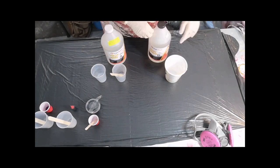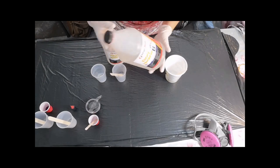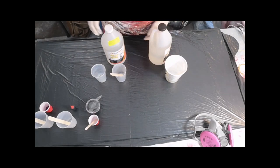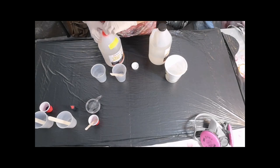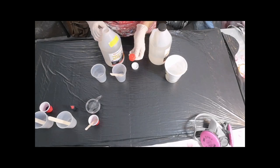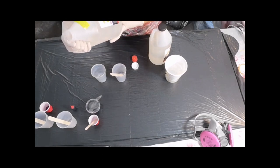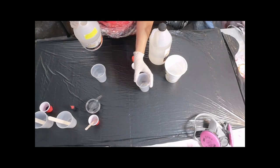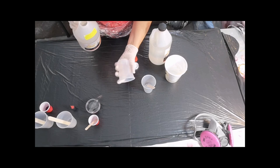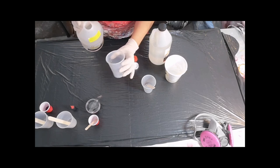I'm using Magic Resin. I like it — it's good quality and a reasonable price, and it seems to work really well for me. So what I'm going to do first is mix up the resin. I'm going to start with Part A, which is — I can never tell — one's the hardener, one's the resin. Doesn't matter. And I reuse my cups — I reuse everything until it disintegrates in my hands.